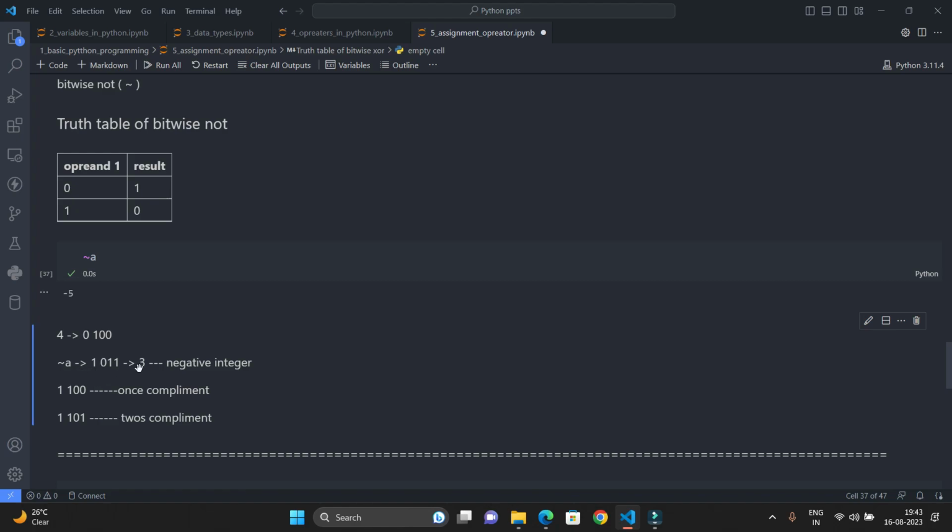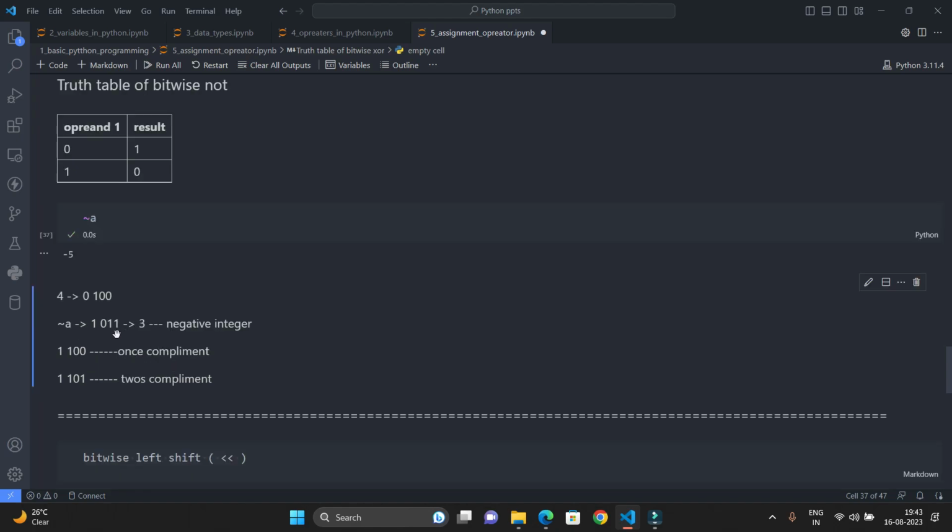But no. In programming languages like Python and C++, we store negative numbers in 2's complement form. So we have to convert these numbers to 2's complement. That's why let's convert it. So how can we convert it to 2's complement? For that, first of all, we have to reverse the bits again. So 1 is converted to 0, then this one is converted to 0, then this 0 is converted to 1. And here we are not converting the sign bit. So 1 is kept as 1. Okay.